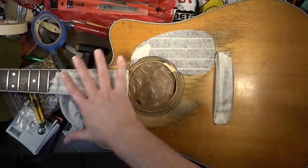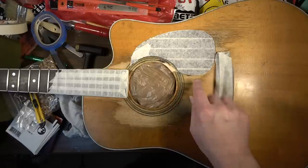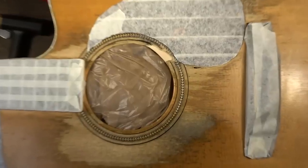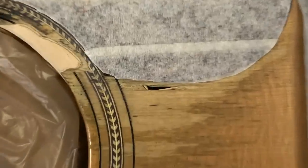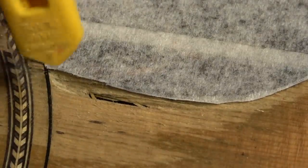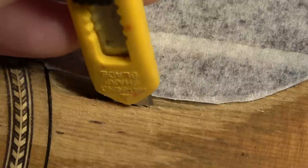We are going to overspray this area, but first we're going to try to fill in this area right here. You can see he's working on a pretty good little trigger hole. It's going to be hard to see the depth because you really don't have a very good perspective, but I can tell you it's going all the way through the top. It's dug way down inside of here, so he's picked out all of this.